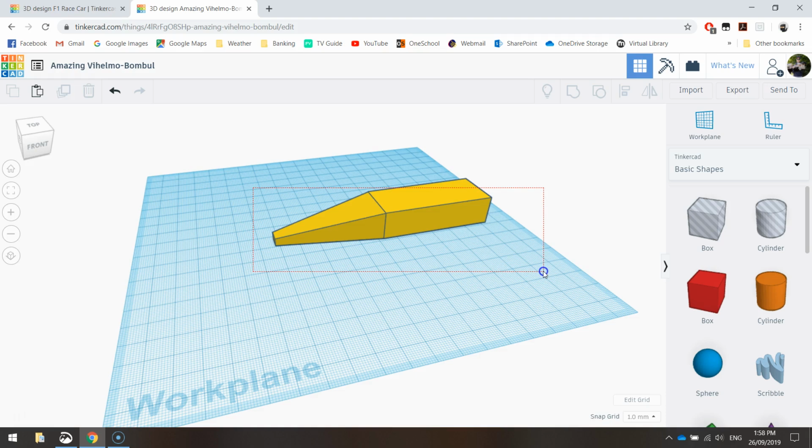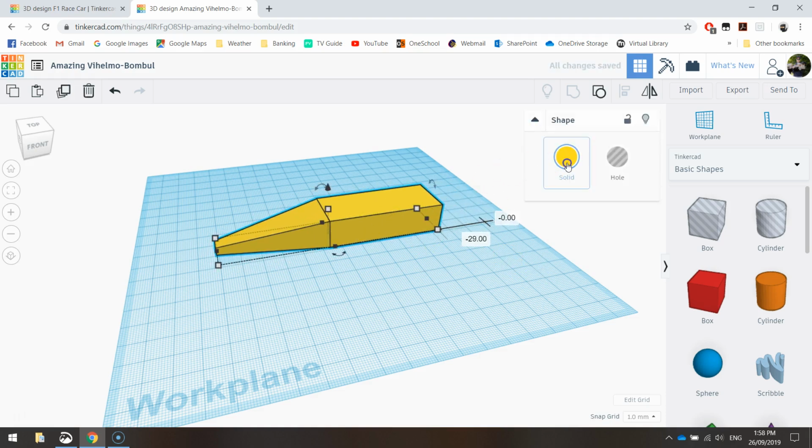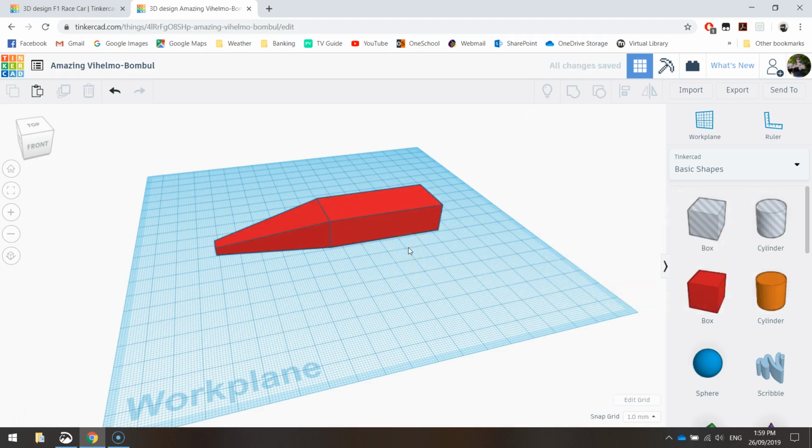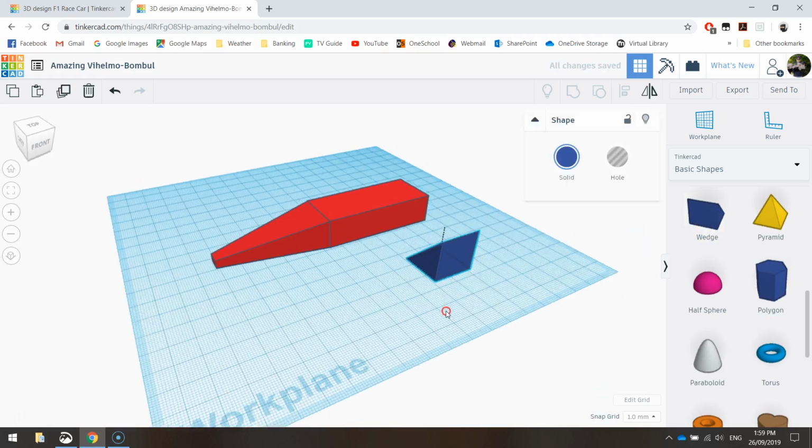Okay, if you want, actually no, it's already joined together. So that's grouped together already. You can change the color if you would like. I'm going to go back to red. Red goes faster. And that's the start of our body. The next thing I'm going to do is we're going to think about doing the rear wing and the front wing on the car. Okay, so I'm going to start with a little wedge for the rear wing.